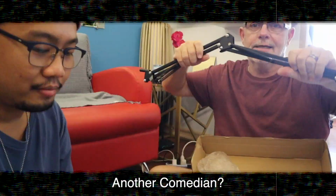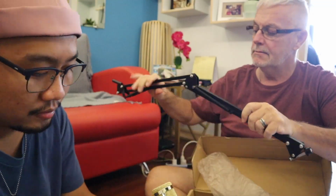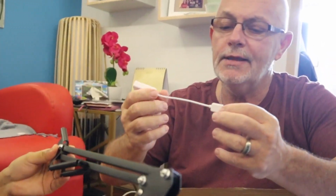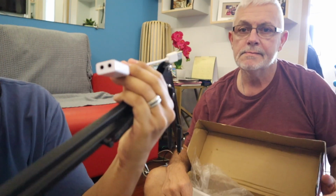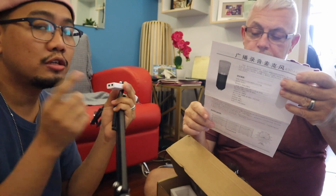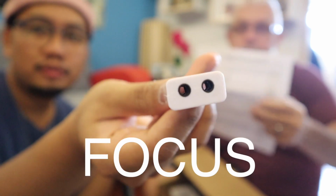I think I broke it already. Oh, and that's the USB cord, the USB plug, and sockets for the microphone and the headset. So you'll need to have earphones. Yeah, there you go.